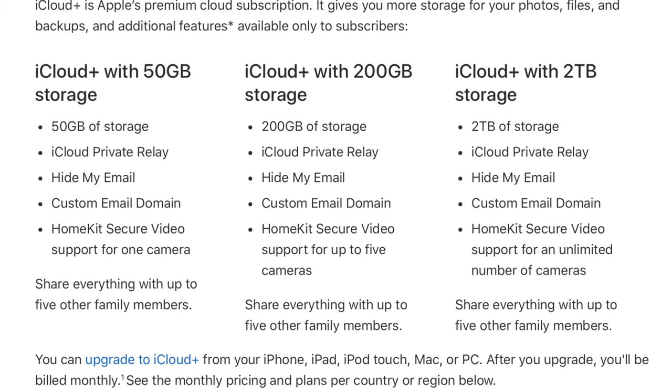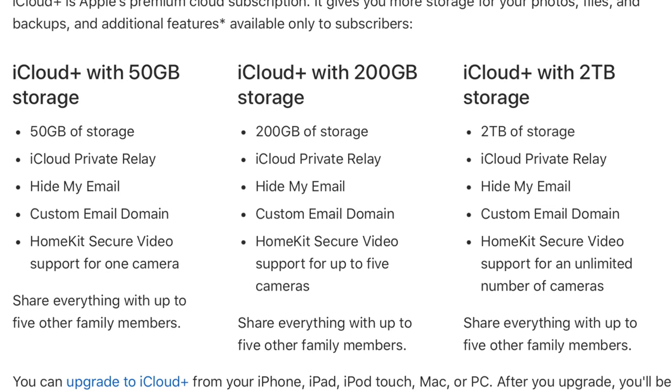Overall, I think that was pretty easy and I think this is going to work pretty well for my mom — she doesn't need another third party app and login. You will need an iCloud Plus subscription in order to do activity recording. If you don't have one, you can still do live view. There are three plans: 50 gigabytes lets you have a single camera recording up to 10 days of events; 200 gigabytes lets you have up to five cameras; and two terabytes gives you unlimited cameras, each recording up to 10 days of events. That can be your own individual iCloud Plus plan or part of a family plan.